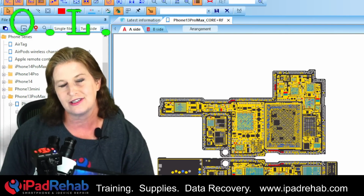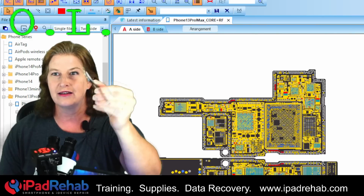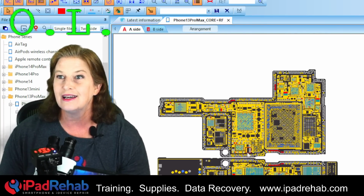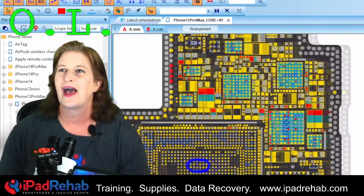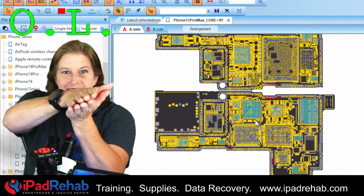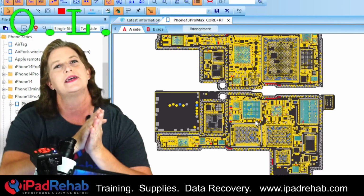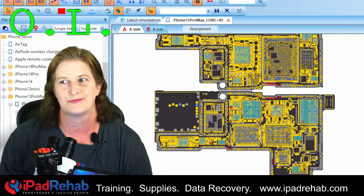We're going to use our trusty thermal camera, but we're not going to be able to see anything on this board as it is now because, like we can tell over here at ZXW, the majority of the candidates, chips, components, capacitors that are on the main power rail, the majority of them are inside the 2 layers of our 13 Pro Max. So next step is heat up and separate the 2 layers of this logic board and see if we can get to the bottom of this problem.